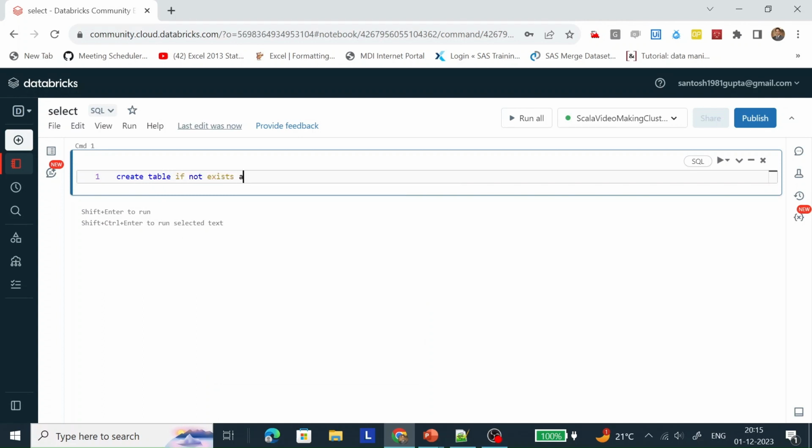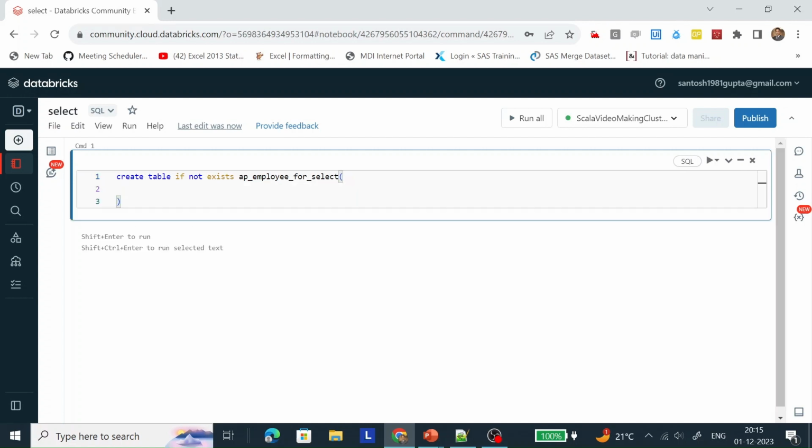Name of the table is, and this is the schema.